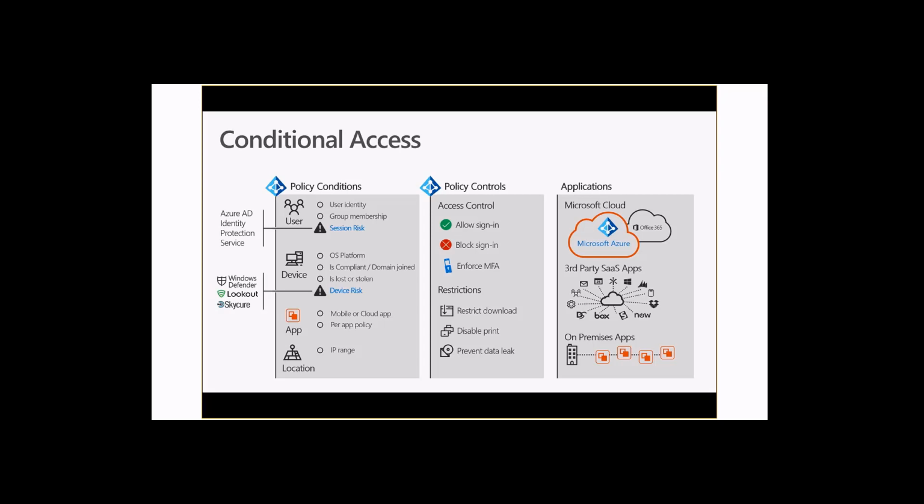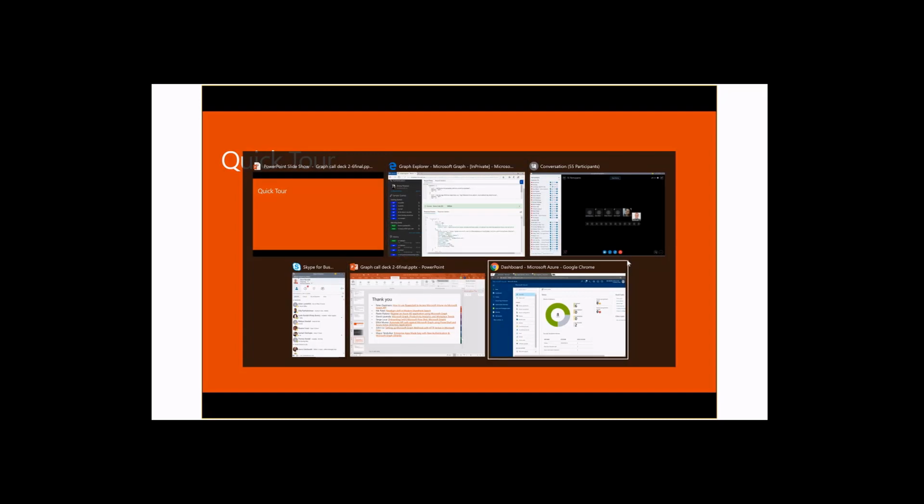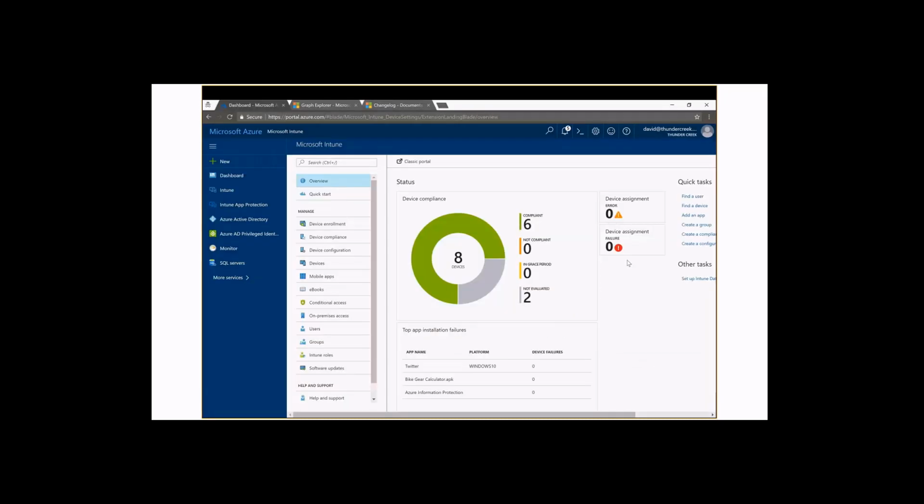Or we can also prevent them from accessing applications that are on premises. So if you think about it in a simple scenario, an organization doesn't want somebody who has malware on their iPhone to access their internal SharePoint drive, or maybe they don't want them to access their SharePoint files for Excel. All of these types of scenarios can be controlled and prevented using Intune. So let's go over to the console and I'll give you a little tour of how we make some of these scenarios possible in Intune.